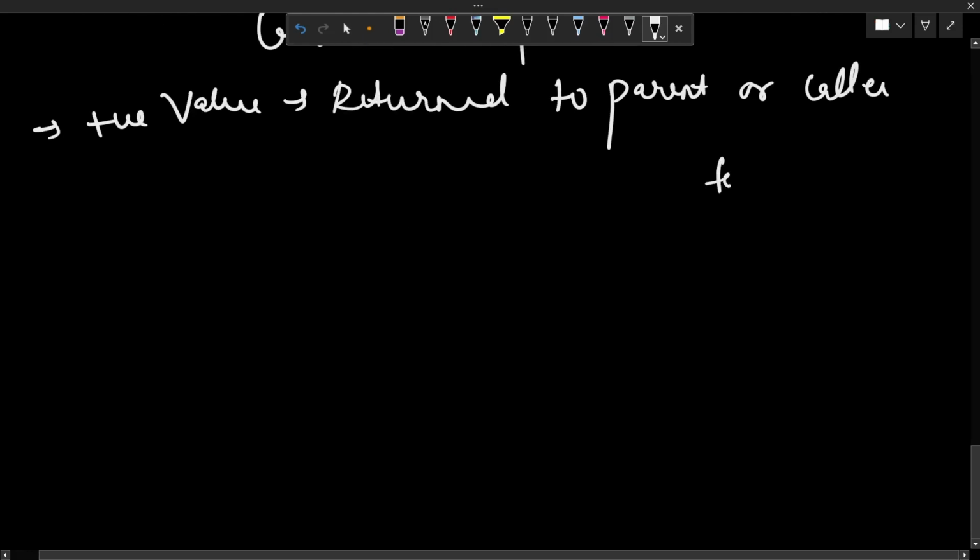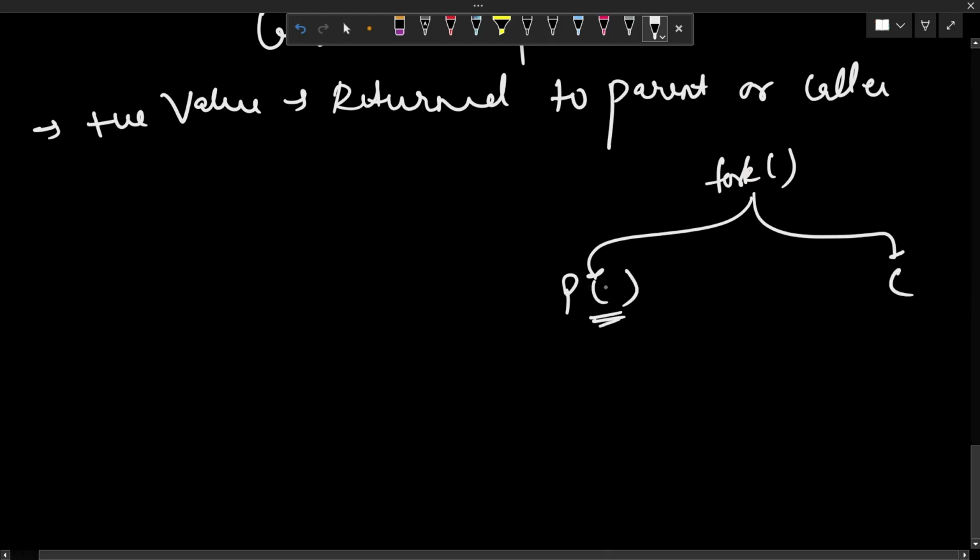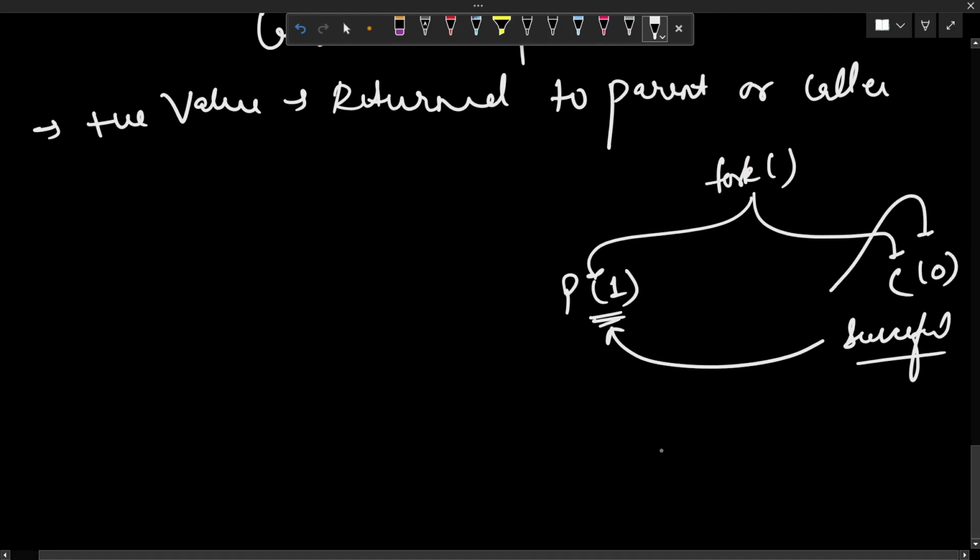Okay, so when fork is called, when a process is created, let's say a parent process and a child process, the parent process receives a positive value, let's say 1, when there is a successful creation of a child process, and the child process receives a 0.